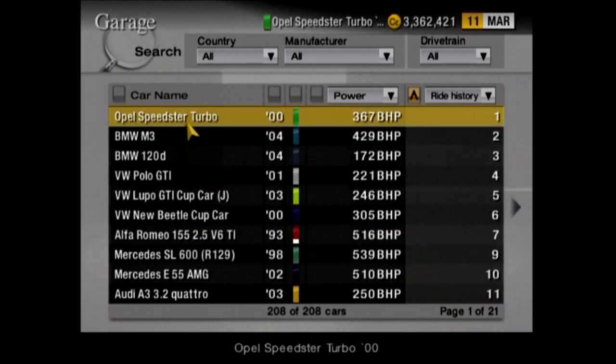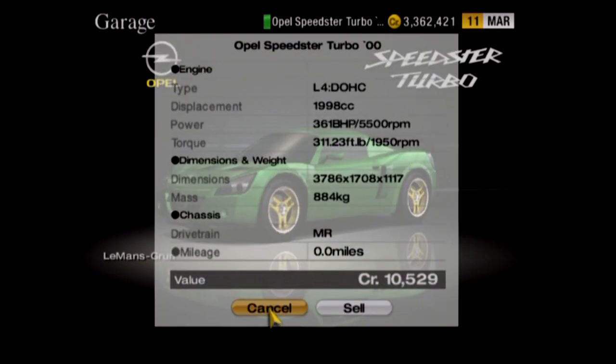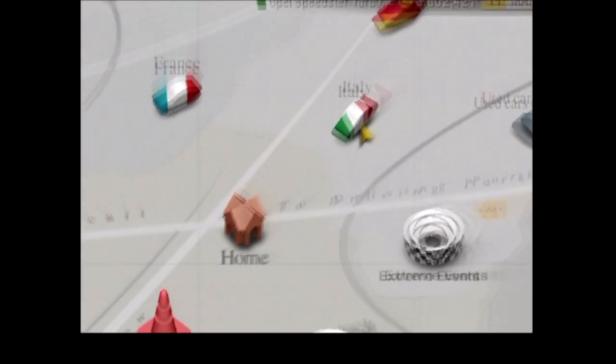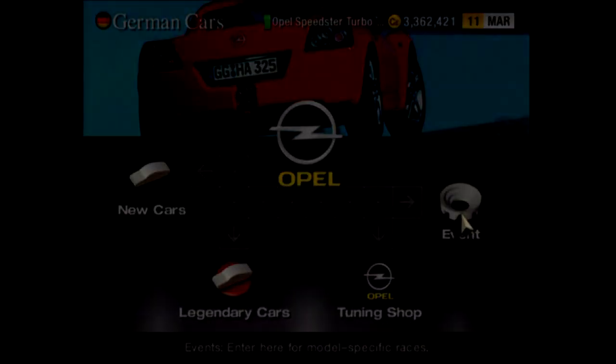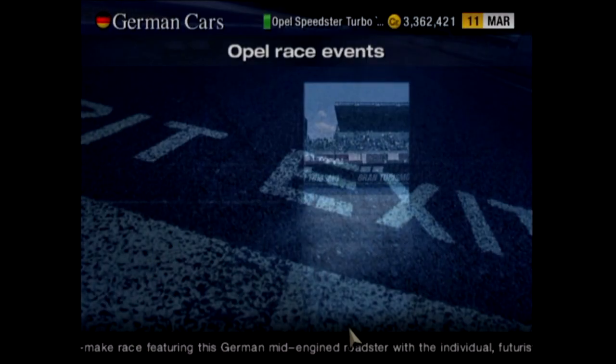Right, just to give you a recap of how much overbuilt there is going on here. 361 brake horsepower, 311 foot-pound torque, 884 pounds of weight. And special lightened wheels. And the fun doesn't stop there because we've also now got to do some tuning as well. Welcome to the tuning. That is the Speedster Trophy. Speaking of which, about 7 minutes in, I'm actually going to show this off.